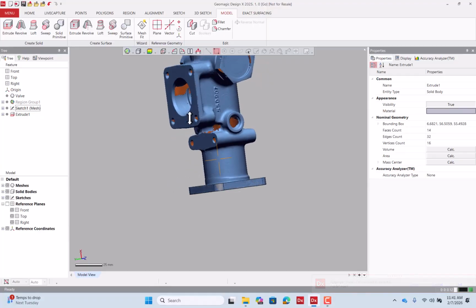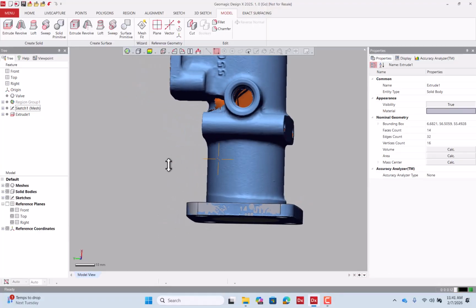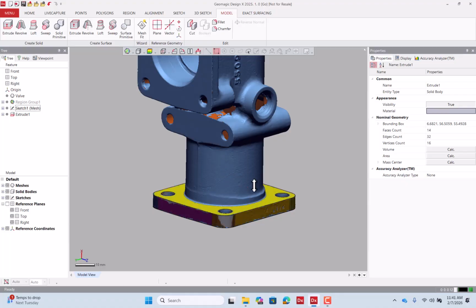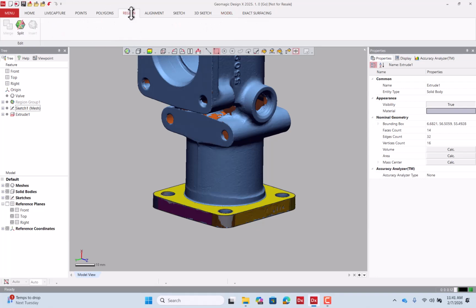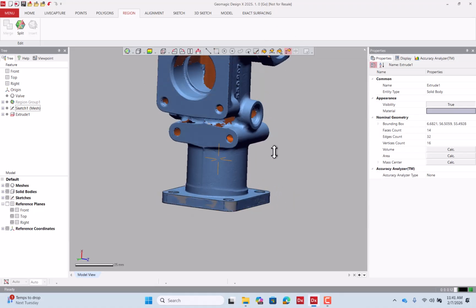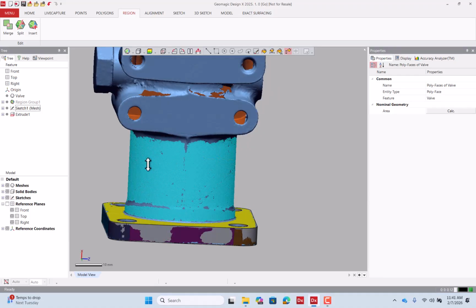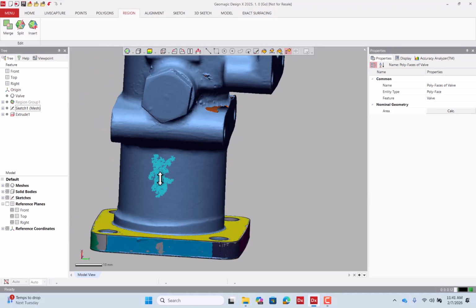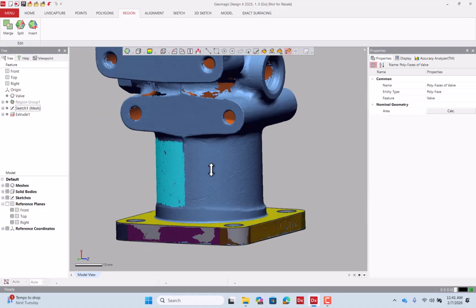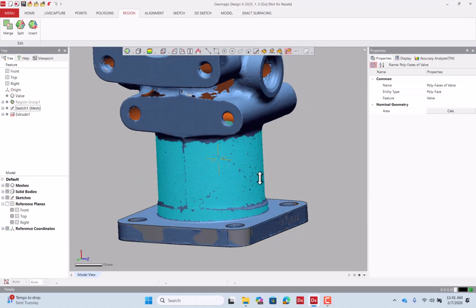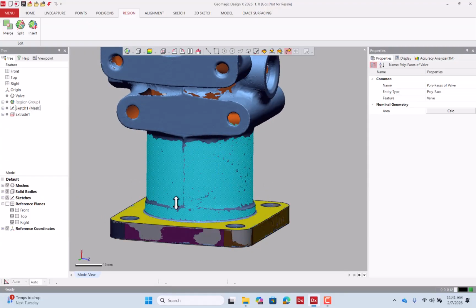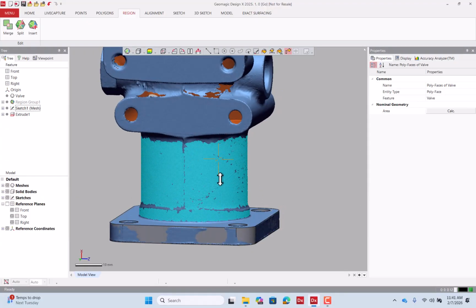So now that we have done this particular process, we can further go on and continue practicing the regions a little bit more. We can go again to the region tab where you see my cursor, and we can start by using the smart selection tool, and we can make this particular cylinder. So you can select on this particular area, and you can see that we have selected this particular area here. Now I'm holding shift, and it's also selecting some areas in the bottom that we do not need.